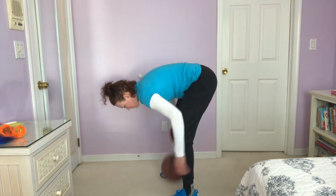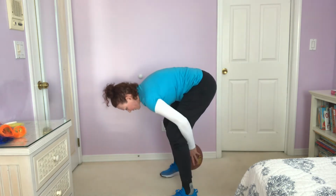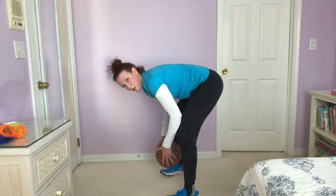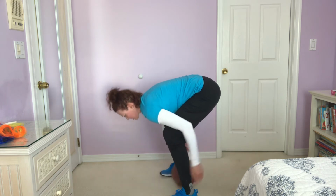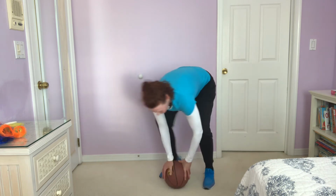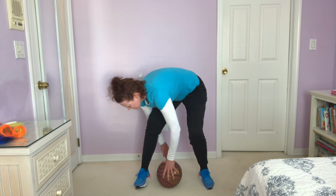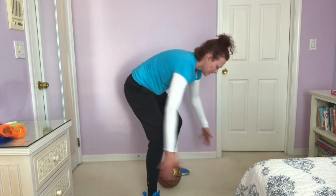Now you may bother the neighbors, but do it anyway. This is a drop, okay? Then if you go like this, it's really hard, by the way. That's what we do in basic and advanced. So what I like to teach kids is just do this. Work on your coordination to go front and back. Okay, front and back. Now the other one we do is side to side, okay? So it looks like this, side to side, to side, to side, to side.